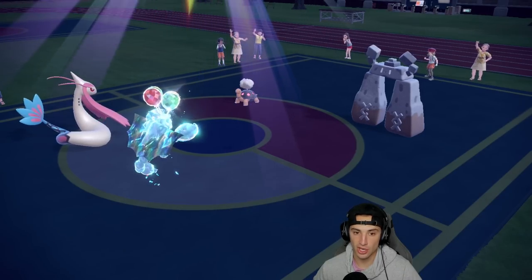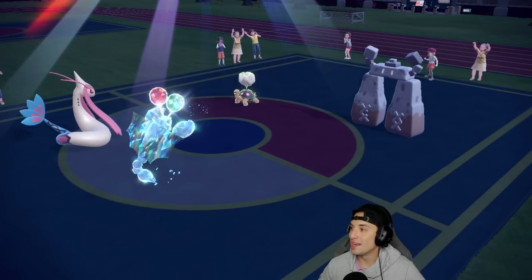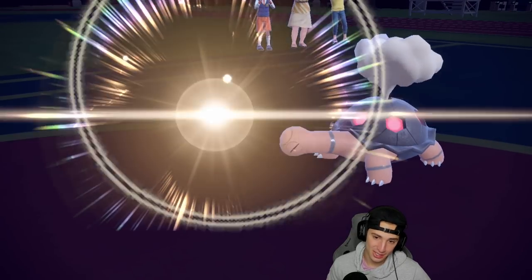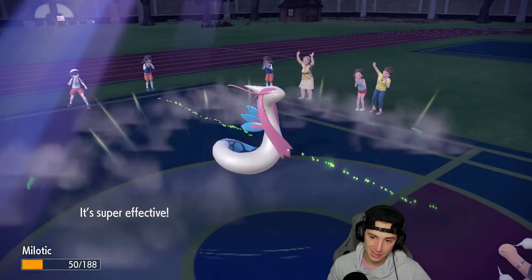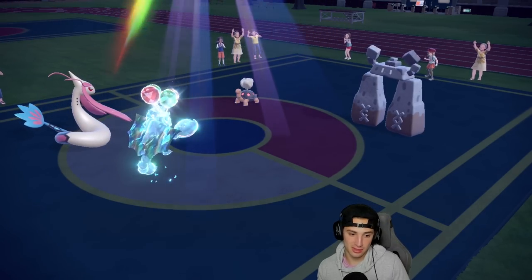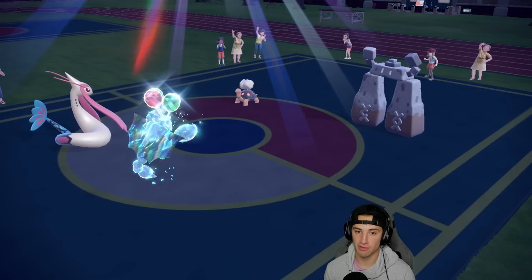Solar Beam coming out here. Yo. What? Yo, this thing just... Did you read me going into that? Or that was just... You want to go after T-Tar with that? That's massive. Absolutely massive. Milo gets a little burn going. Flame Orb gets cooking.